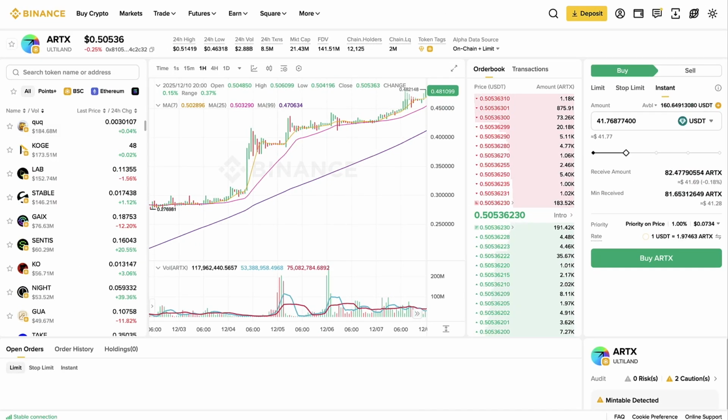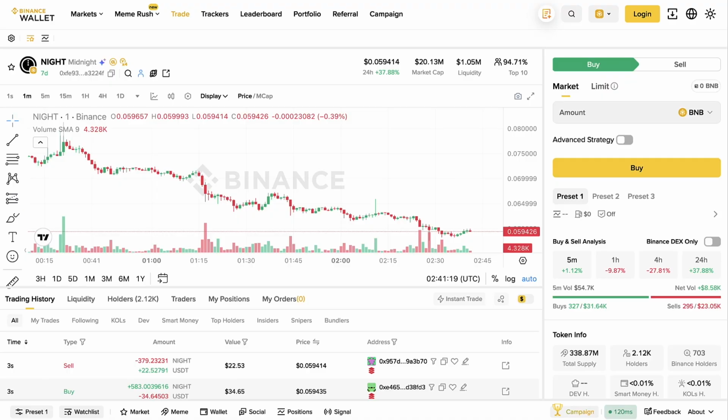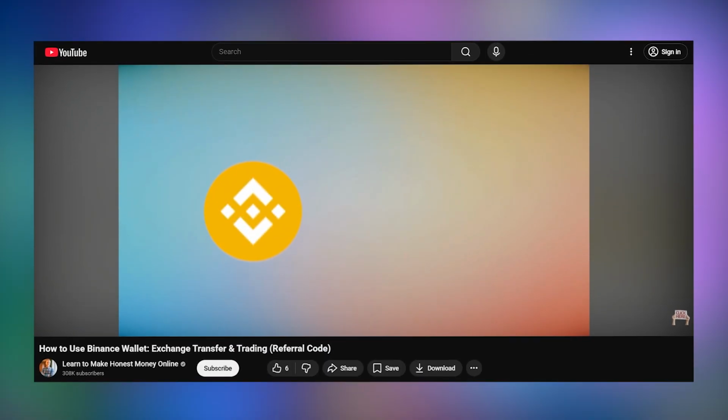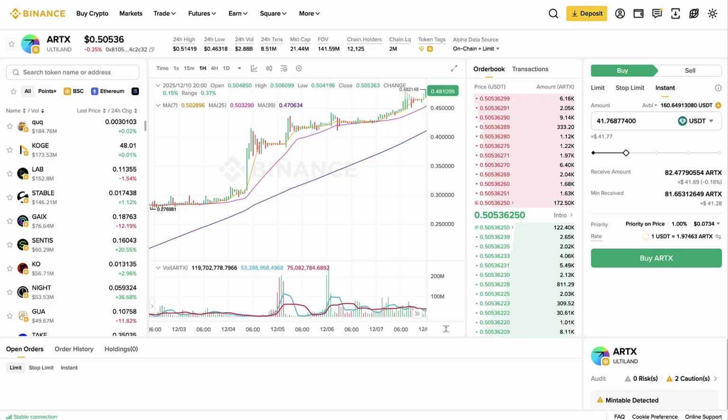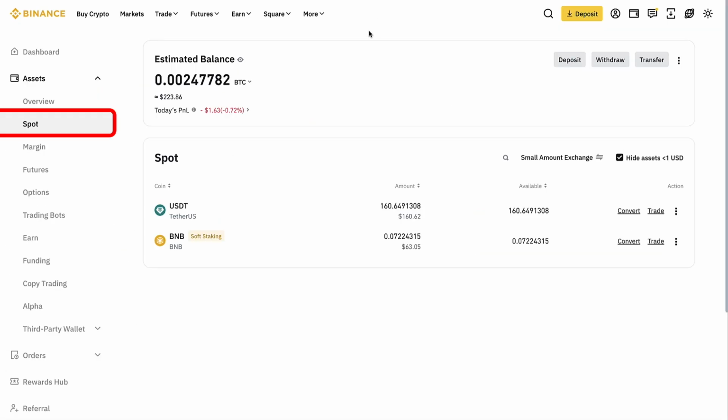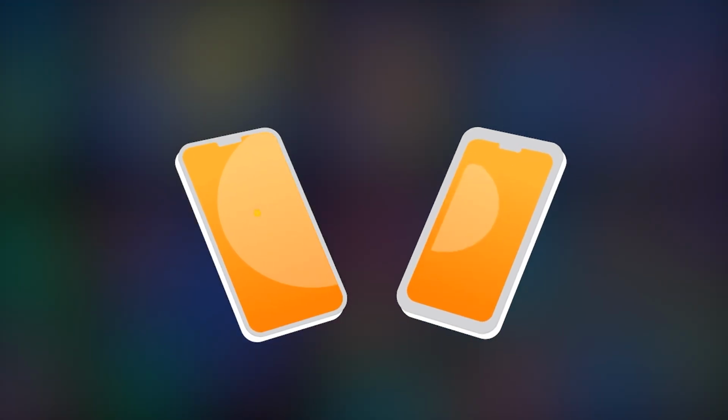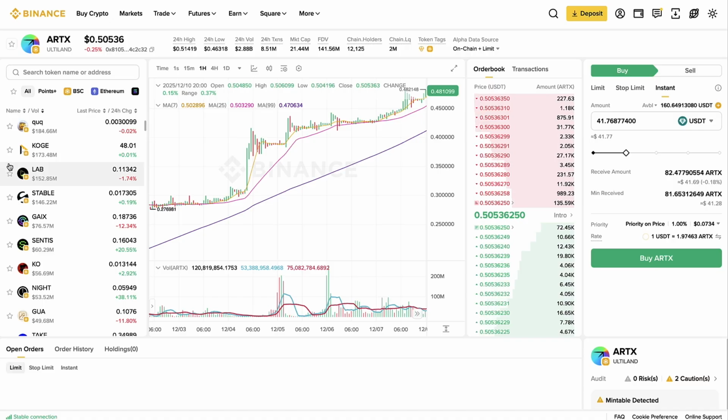Notice that this Binance Alpha is different from the Binance decentralized exchange and Binance wallet that I have shown you also in one of my previous videos. Because on Binance Alpha you will trade with the money on your Binance spot account, so you don't need to send money anywhere else. You can keep it here, do the trading comfortably and easily.